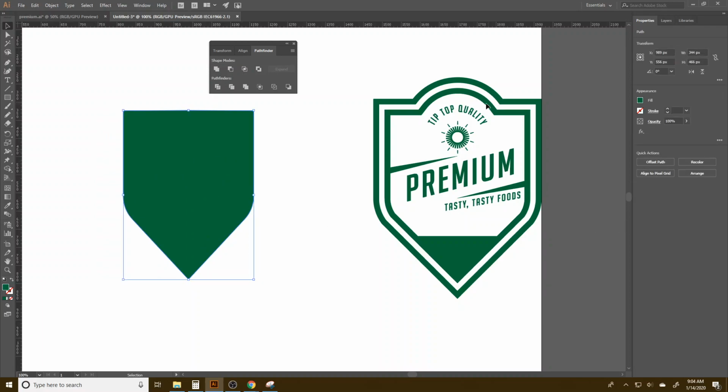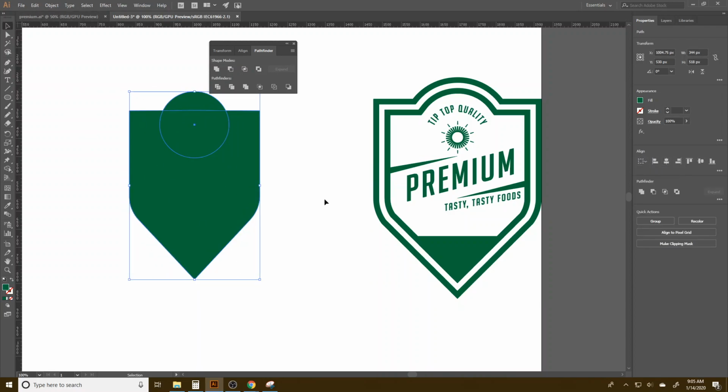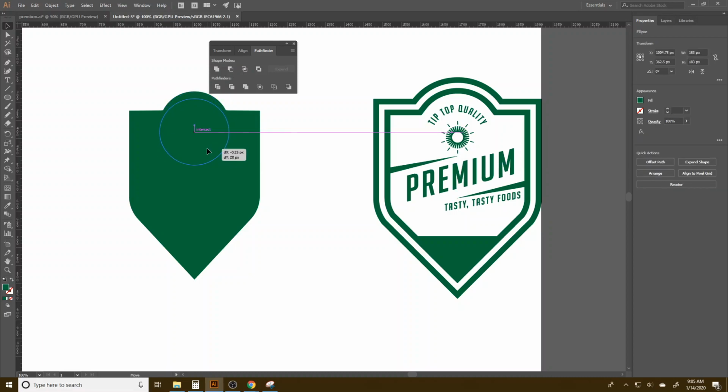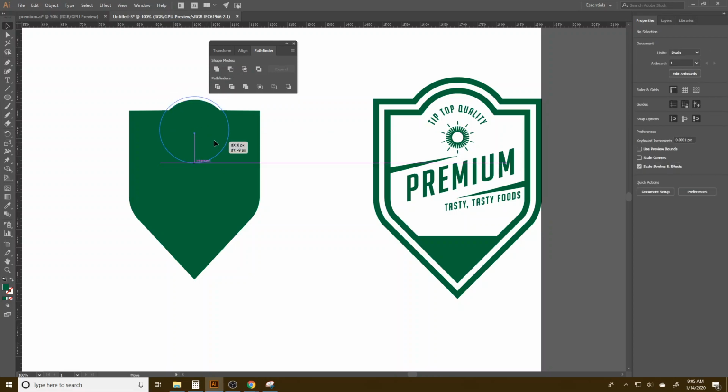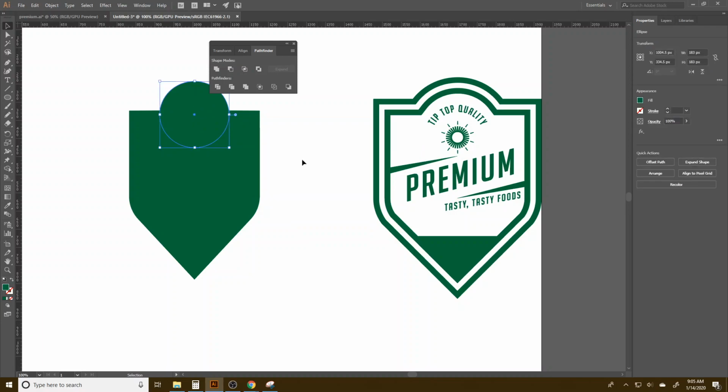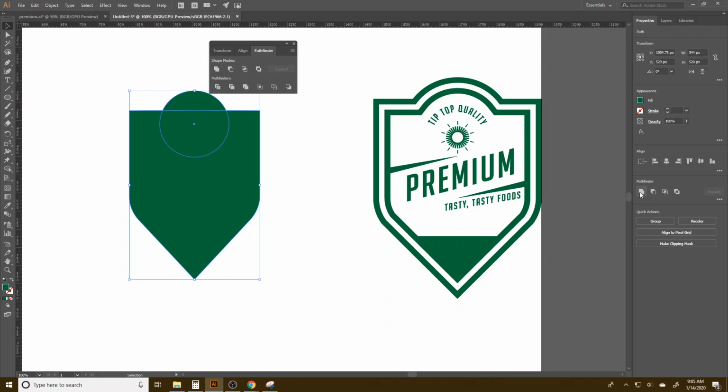With that done, I'm going to add this little boss here. The way I add this little bump in the middle is by simply drawing a circle and centering it up. And obviously the width of the circle, you can see where that goes. If you want to have it a little more shallow and drag it down, you can. If you want to have it a little more bulbous, I would avoid having it go anywhere past the halfway point of the circle. You definitely don't want this little bubble happening. You definitely want this to be just a little addendum. I'm going to have it down a little lower, and we'll just unify these guys. And any other features you want to add, you can add to those.